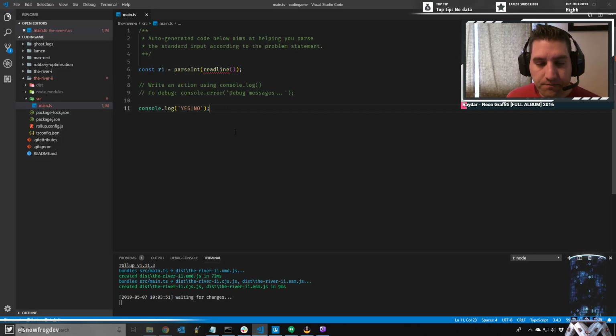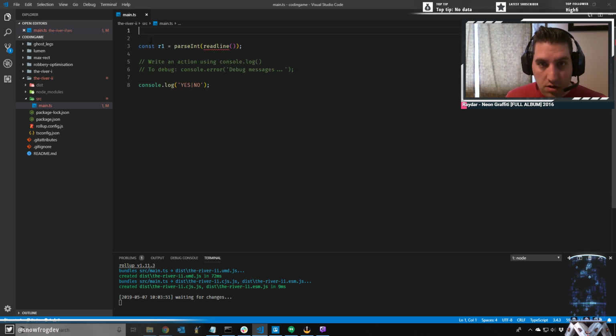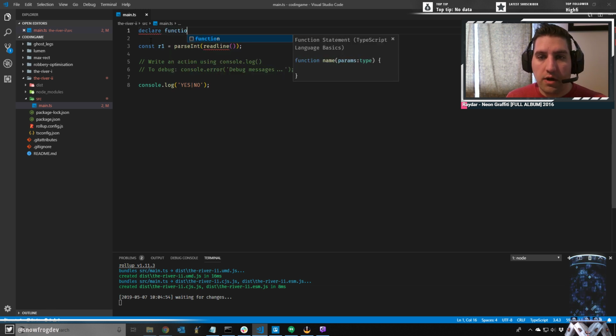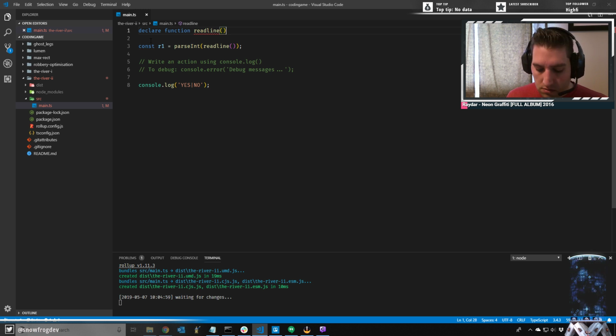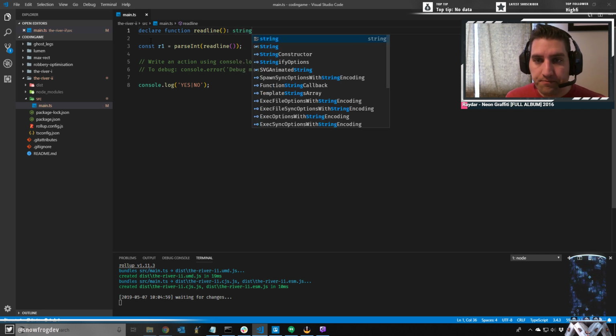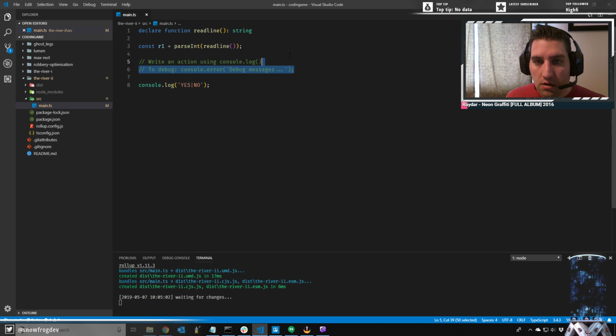Okay. So, don't need this, but I do need TypeScript to know about the readline function. It returns a string. Don't need this.